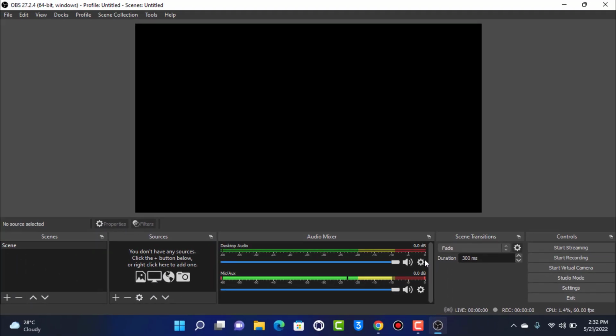So in this way, you can configure some of the audio settings on your mic as well. Now, the next thing we are going to learn is, as you can see, when we have started our video to this point, we are actually only seeing a blank canvas on this OBS Studio Home.